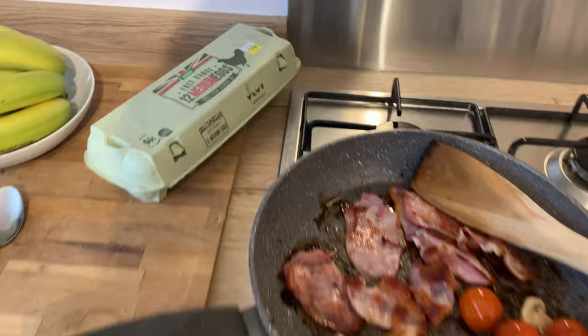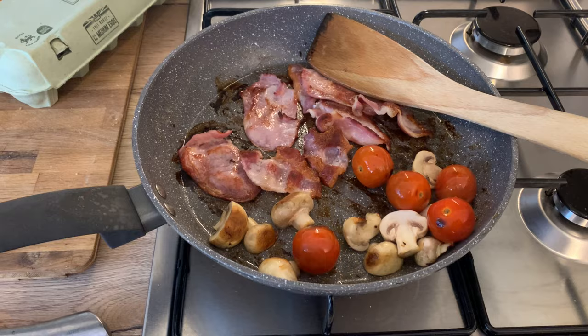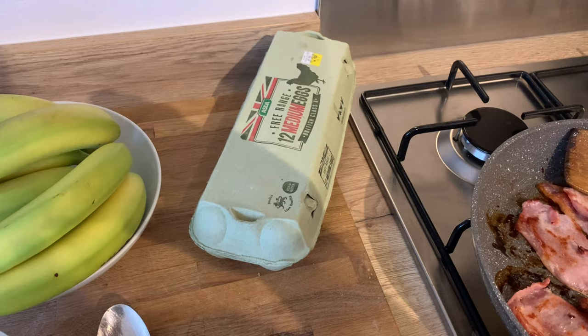I'm going to serve this with an egg on top of the beans - put the beans on the toast and then the egg on top of that. Looking forward to it. That's going to keep me full for a long time today, because we'd probably go out for a walk somewhere this afternoon.